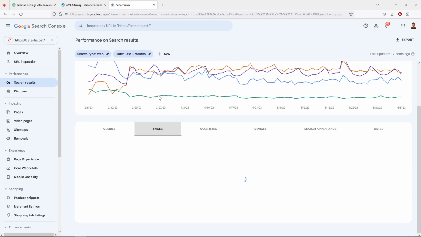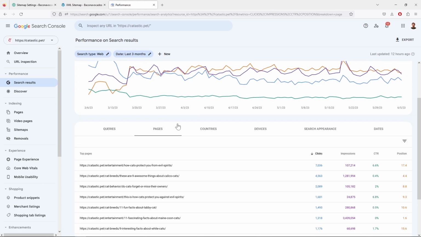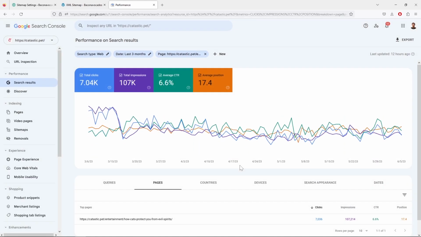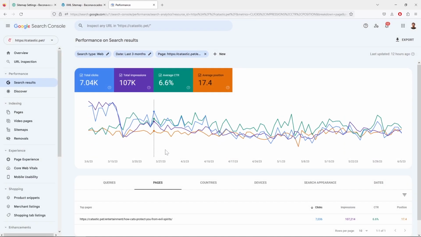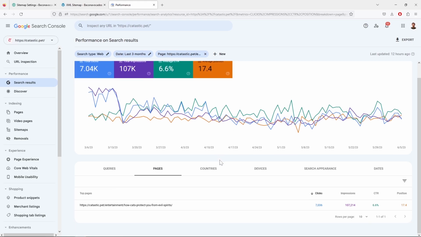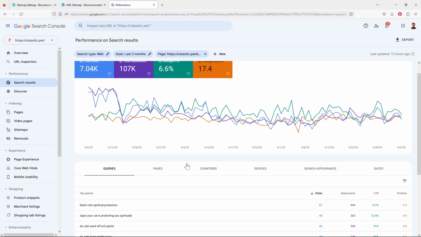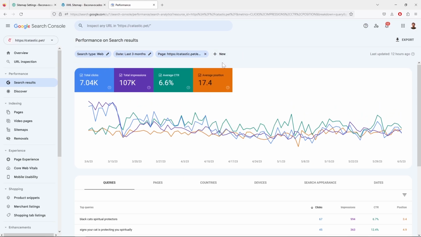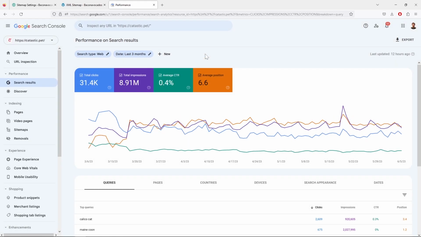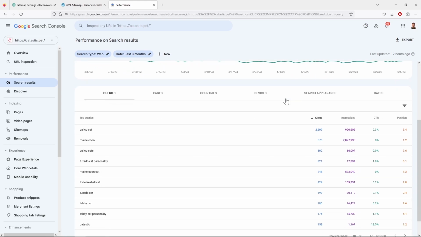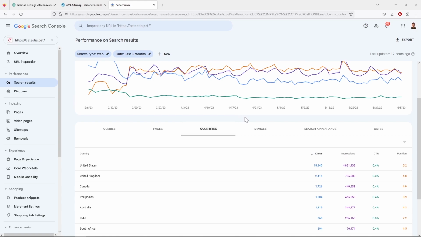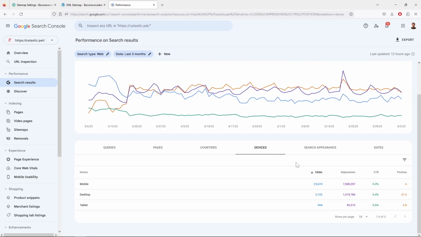If I click right here, pages, I can see how well I'm performing based on pages. So this is the page that is performing the best. I can even select this page, and as you can see, I can get the stats of this specific page. So this is how it works. You can explore everything yourself, and of course I highly recommend you explore everything yourself once you start getting more data. There are various filters, so I can close this filter that I selected previously to show me how well my page is performing. And as you can see, this is how it looks. I can check what countries are bringing me the most traffic, what devices are most used, and so on. So this one is up to you.